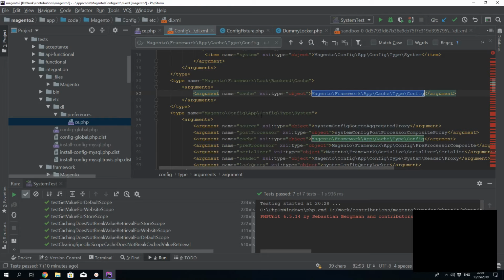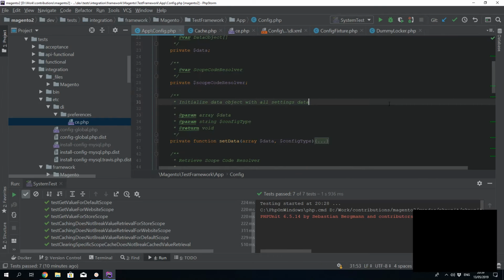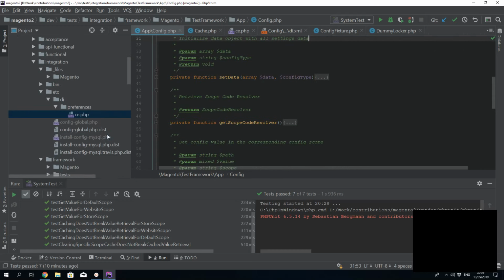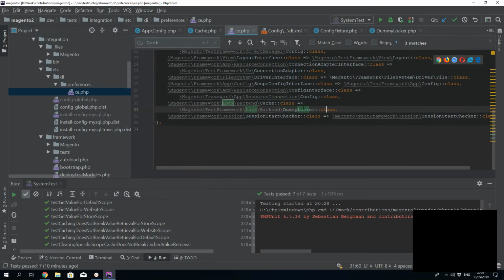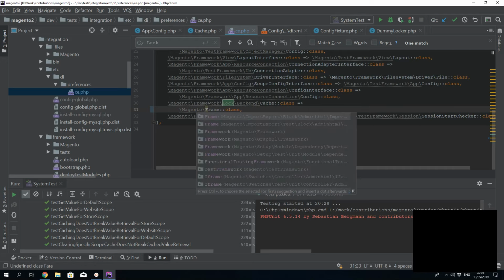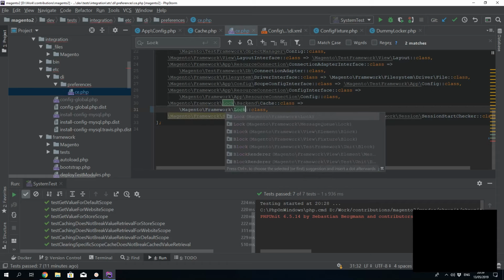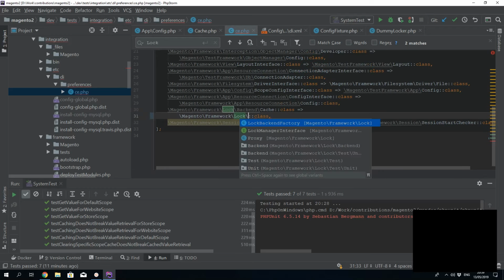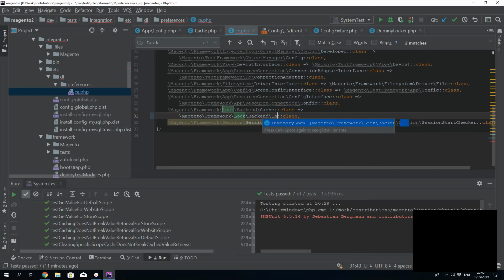So Magento actually replaces that one. What if we just replace it with our implementation that I did last time, with the in-memory lock?